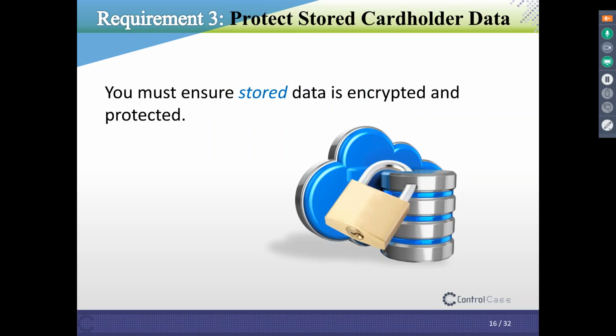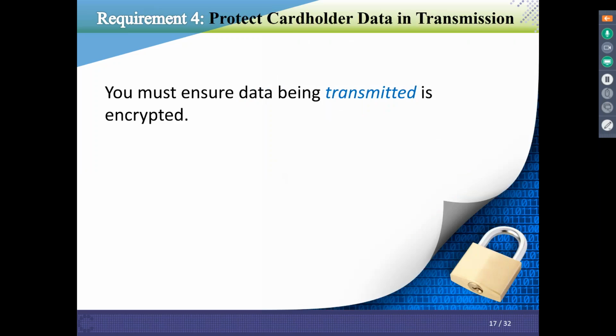Requirement number 3, which is ensuring that cardholder data is encrypted. Well, the cloud providers don't have any requirements there. The customers have to ensure their data is encrypted, irrespective of whether it's in their premises or VM, and so there's no cloud coverage there. Same thing for requirement number 4, cardholder data in transmission. That's really an application layer issue, and typically, and there are variants of this, but typically customers would want to make sure their applications and their data using secure encrypted protocols are being used.